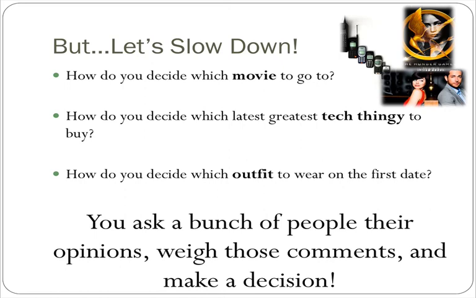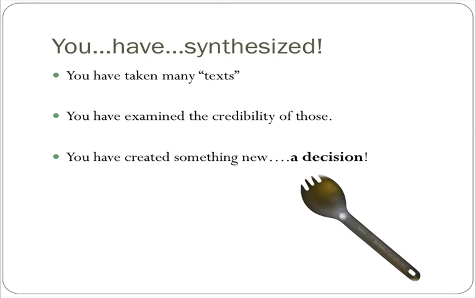And so we're going to take a look at some of these in a little bit more depth with a little bit slower pace behind it so that we can practice the mental steps involved in synthesizing. And then we're going to ratchet it up a little bit more, adding those academic topics, tying this back into our class, both government, economics, and literature pieces. So you have synthesized when you have made a decision on any one of these.